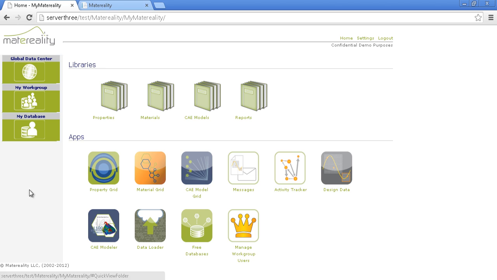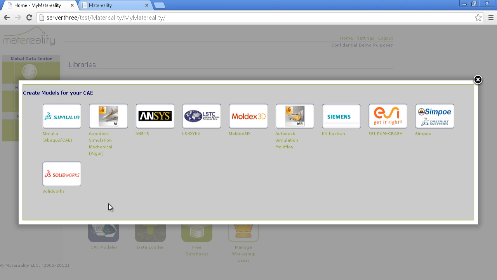A lot of data is often used in design and engineering applications, and the CAE modeler is a software that allows you to convert the material properties that you have stored in the system into outputs that are usable in these CAE softwares.